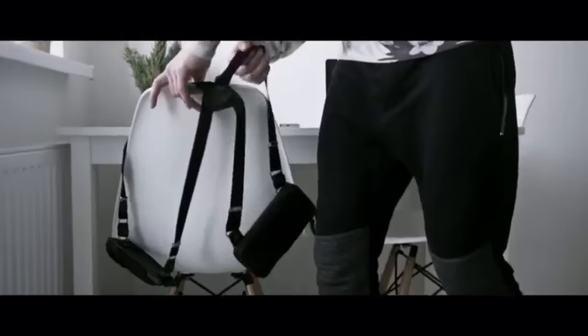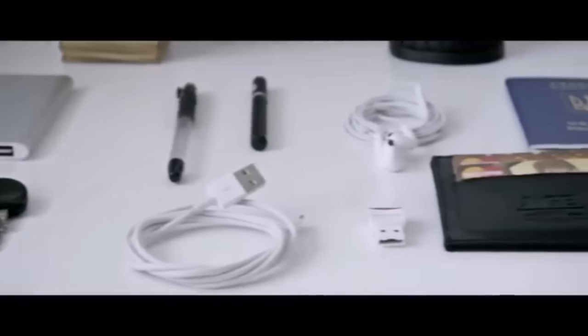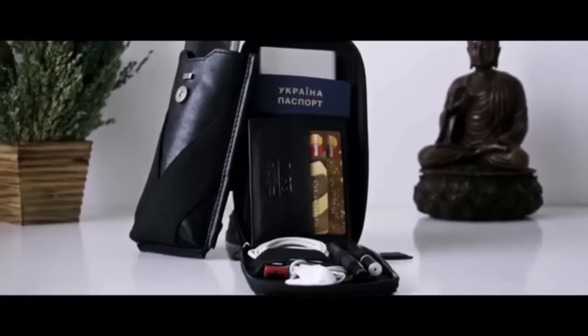Welcome to the Phonester X project. This product was remastered to give phone, keys, wallet and other stuff the most comfortable way and provide smart access. We've added much more space and improved all the details of the first Phonester generation. It's easy to organize and carry your EDC kits inside pouches of a new kind.